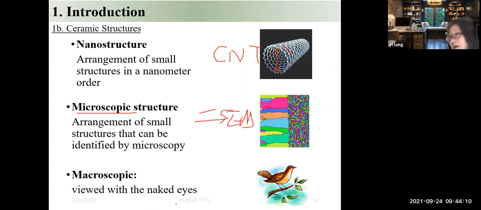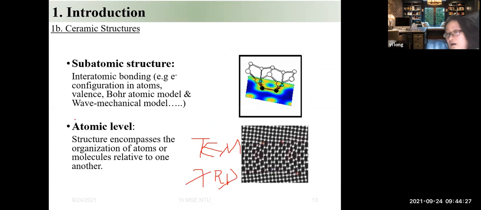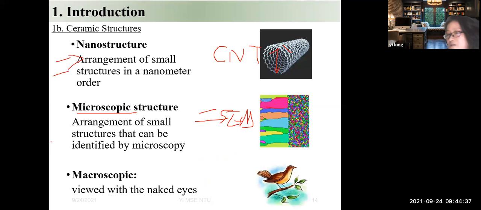Remember this one, it is very fundamental. Once you have these levels, every time you do a project, you have to have the big picture first. What is the requirement from the supervisor? The supervisor may want to know the subatomic level. Most of the time, we will ask you what the atomic arrangement of your materials is, what the nanostructures of the materials are, and what the microscopic structures of the materials are. So you have to use different machines to understand its structures in different ways.